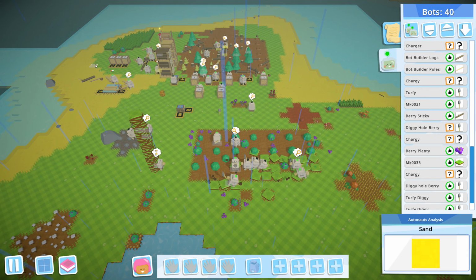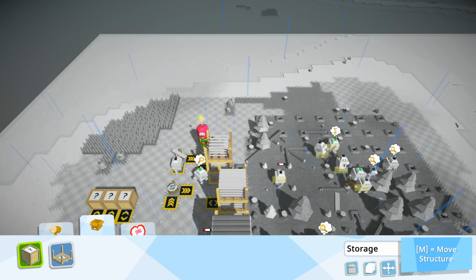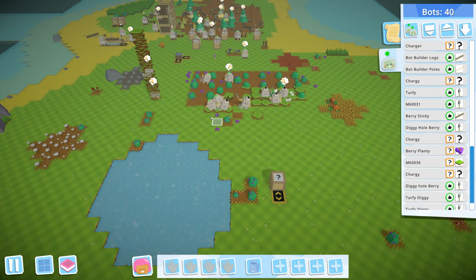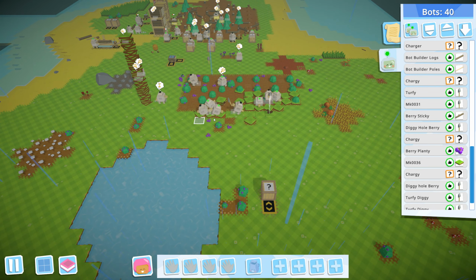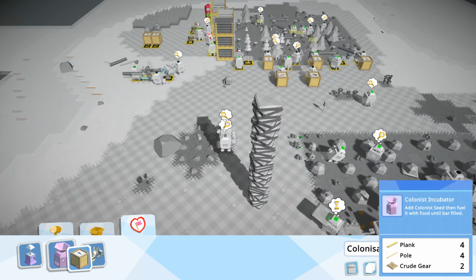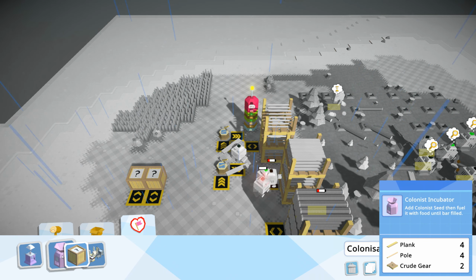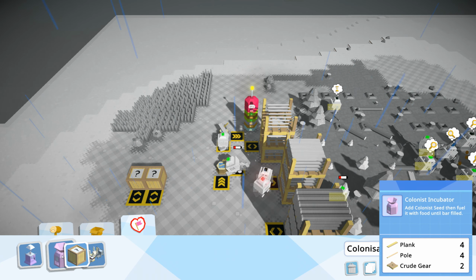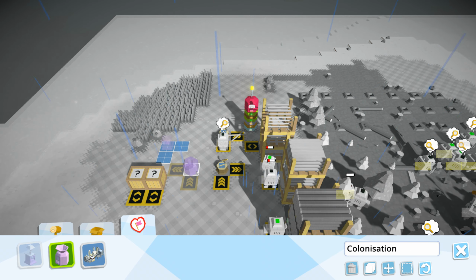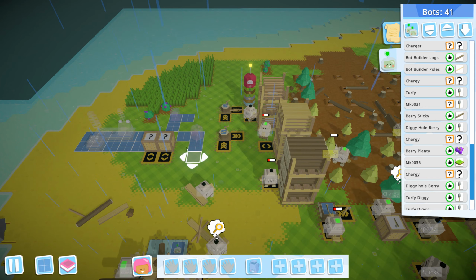Okay. So, that should give me another 3 bots. We can take our storage container that we built all the way up there and literally just dump it down here. Because now I'm going to need a bot to take all the spare berries and put them in storage. Along with build us some new items. So we have a couple of new items. We have a colonist seed dispenser, a colonist incubator, and a research station. And I'm literally just going to place these wherever up here because it's close to all the resources. And then we'll just get them built.